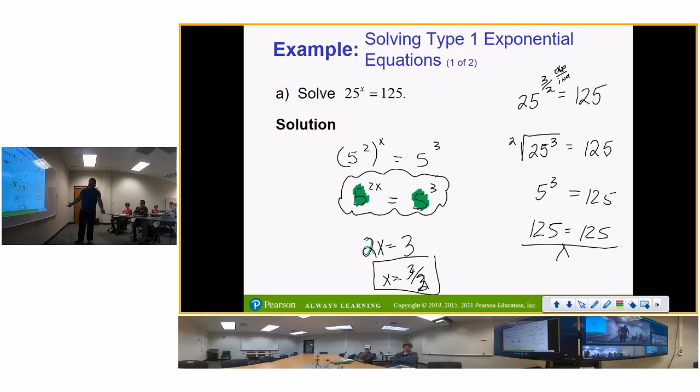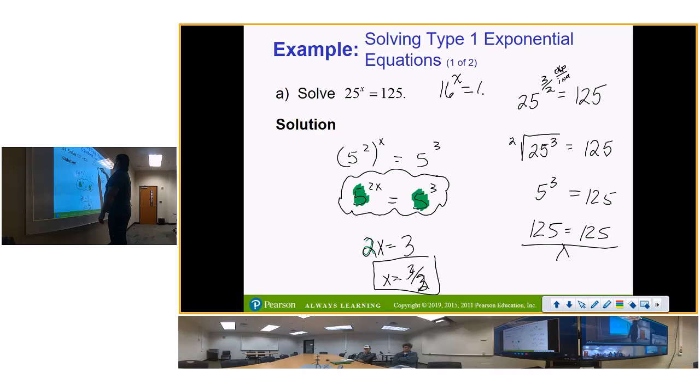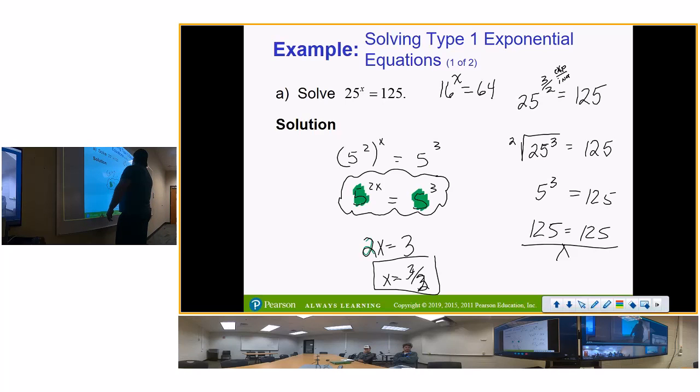Oh, okay. You could make one up, but you just have to know your cubes. I'm trying to think of one, maybe 16 to the x power is equal to 64, something like that. 16 to the x power, I hope it works. 16 to the x power is equal to 64. And what's the base of 16? So that's 4 to the second power raised to the x power is equal to 4 to the what? It works the same way. That makes sense. Gotcha.